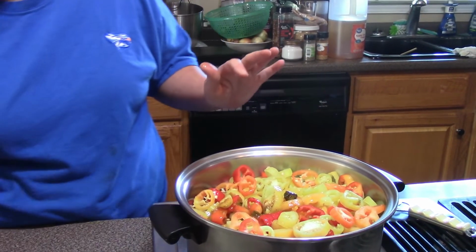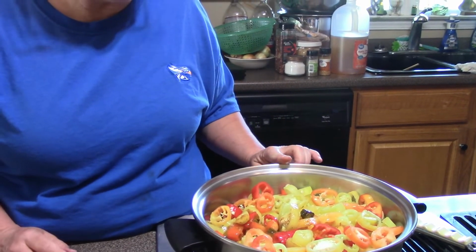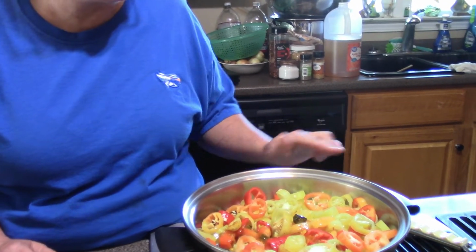Okay. We're just going to bring this up and let it boil for about 10 minutes to get all these peppers nice and wilted. Then we'll get them in the jars and get them in the canner. And folks, this is one that I am really excited about. I'm really looking forward to. Everybody in my family has gone nuts over Cowboy candy. So, I'm looking forward to a sweet and spicy version of that.